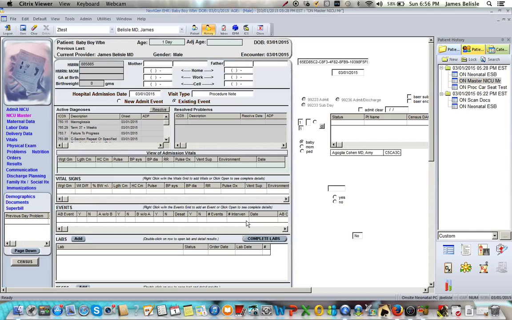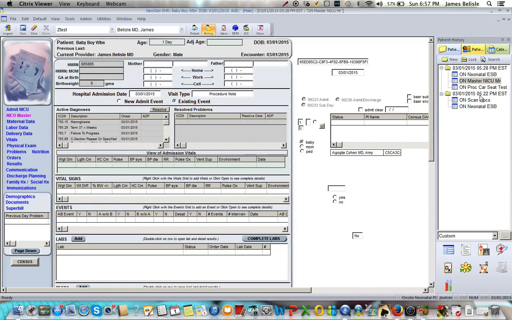Now this was just a procedure note. Let's say I already did my discharge note for the day, or my progress note for the day, and forgot to put in the car seat challenge. So I put in a procedure note here to record it, and I have to print a separate procedure note and get it signed and into the chart. If you do it with your progress note, you're signing it in the progress note. If you do it with your discharge note, you're signing it in the discharge note.